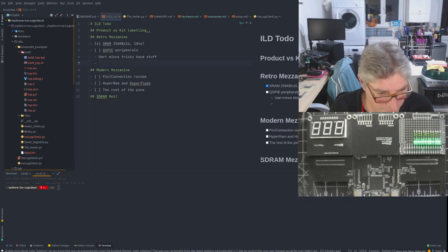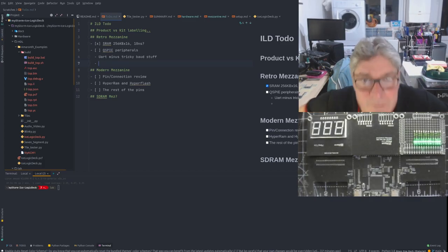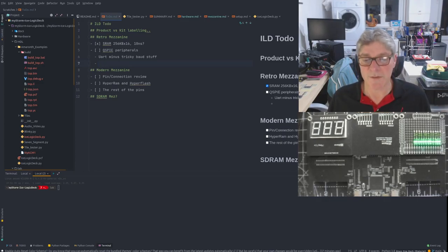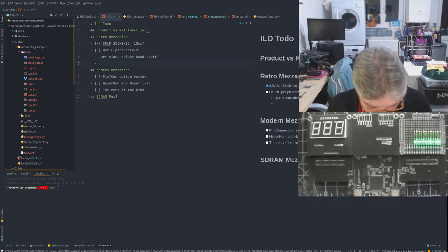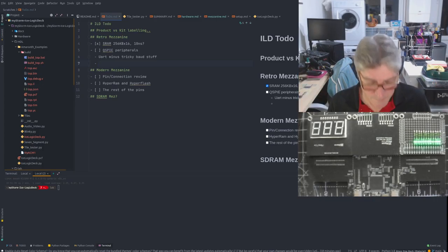Let's talk about the other things that we were interested in doing. Oh, yes, let's talk about this one. Laurie brought this up today. When you're doing the retro stuff, for example, you need access to ROM images and disk images and stuff. So having access to kind of a virtual disk is a pretty good idea. So normally we used the SD card to load and store stuff, just using an SD card, for example.